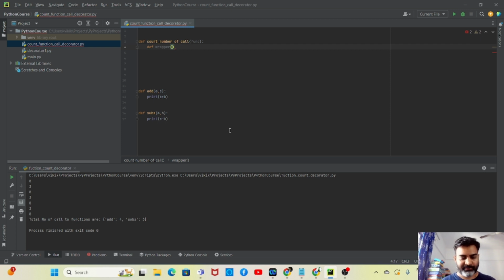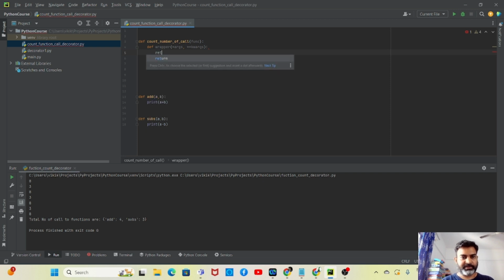So I have args as an argument, and kwargs as the second argument. Let me make a kind of template first.